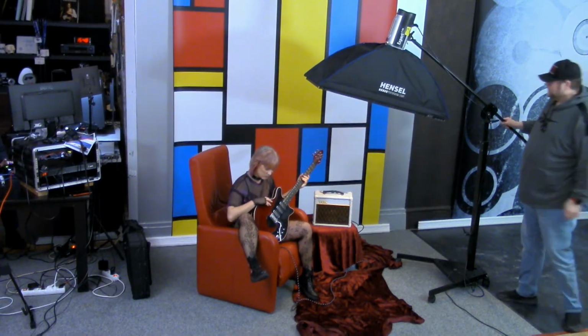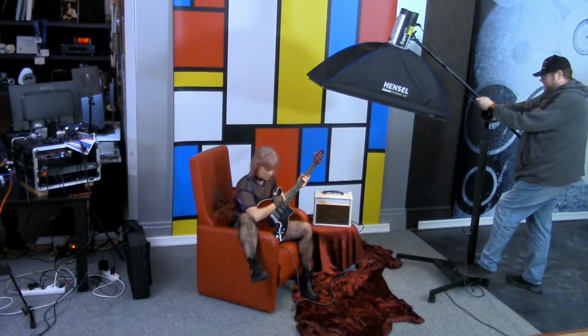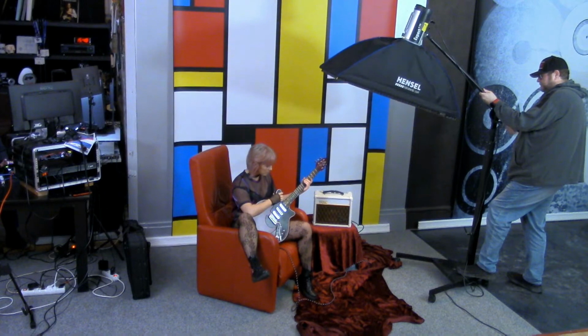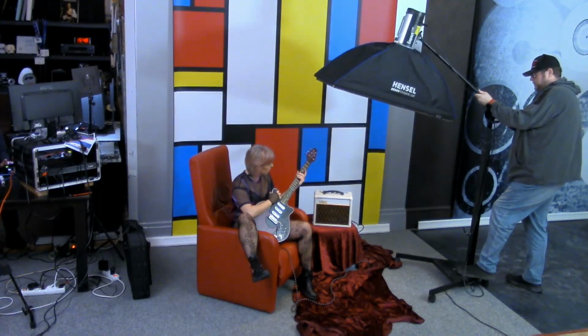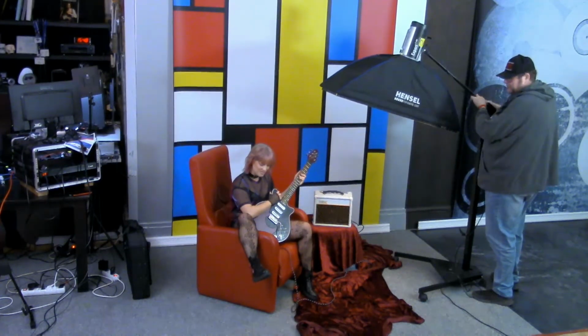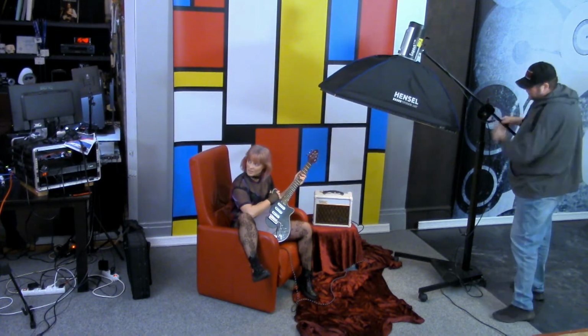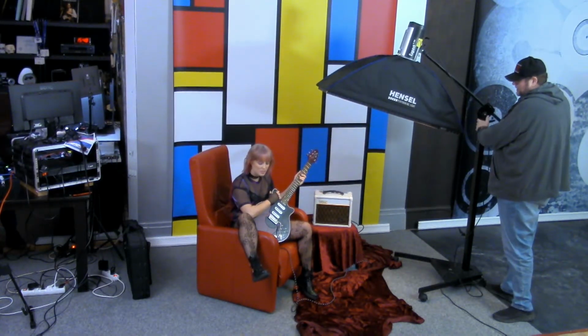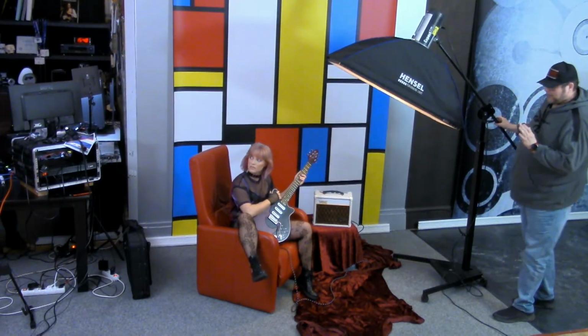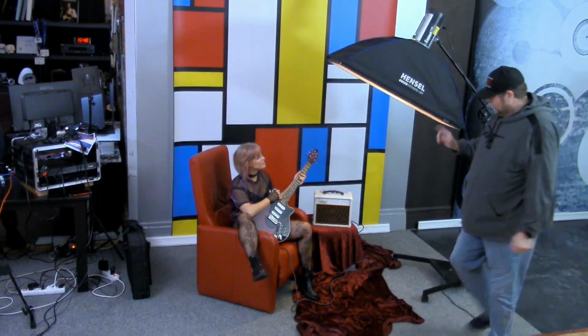Now, with strip lights, I'm going to do it a little bit less. I still want a little bit direction. Okay, come on. Oops. Aggressive. Yeah, that's way better. Okay, so this is a little bit like an angled light, all the way from the top down. So that means that when my model does something, there are two ways that I can make this interesting. By letting her wear sunglasses, I'm not going to do that now, or by literally asking her, look into the light. So not like Poltergeist, don't look into the light. In this case, look into the light.